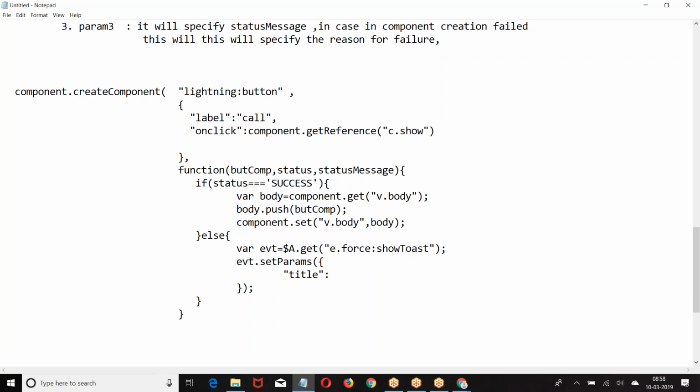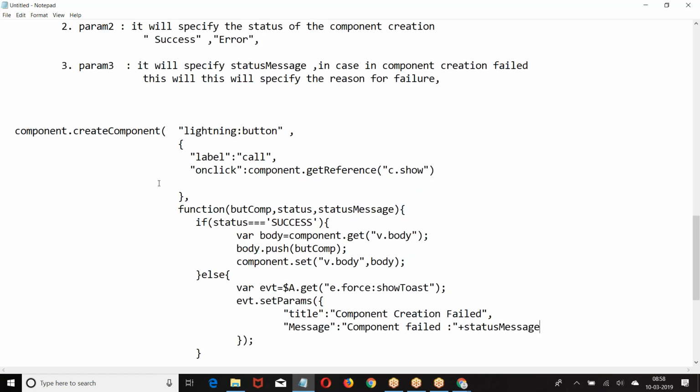Title: component creation failed. Why did it fail? Because of this reason it failed. I hope you are good with this.